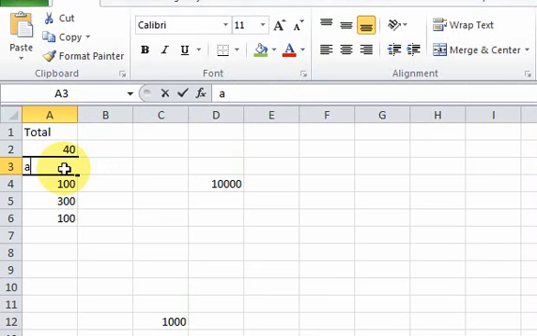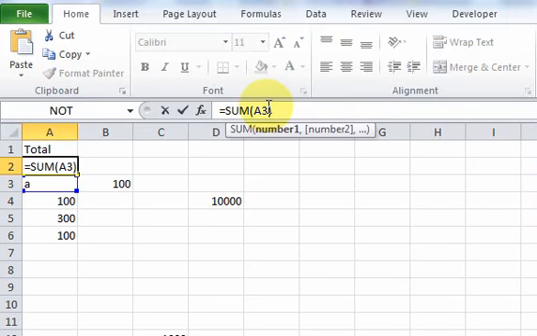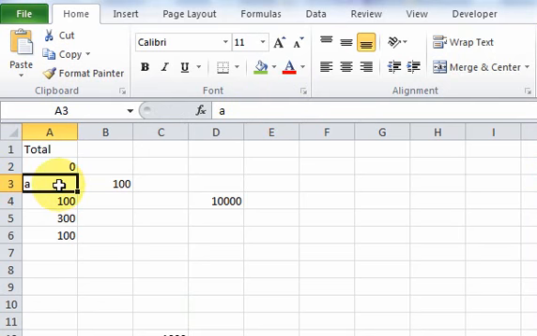Watch this. Even if you put the letter A here, it returns 0. So the sum function knows that this is a text value. Let's say you type the word name, and it says I can't sum that, so it just returns 0. So you're fine until you do something like this. If you get an error like 1 divided by 0, that's going to return an error. So now you get an error, and when you try to sum this value, because it's an error, Microsoft Excel can't sum it, and it can't decide that it's text because it's an error, doesn't know what to do, so it returns an error.